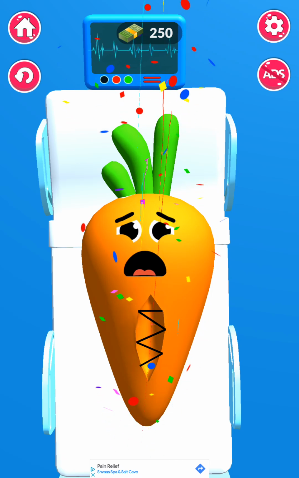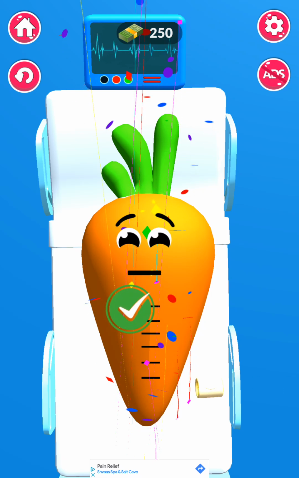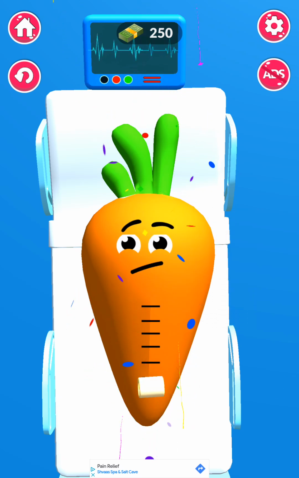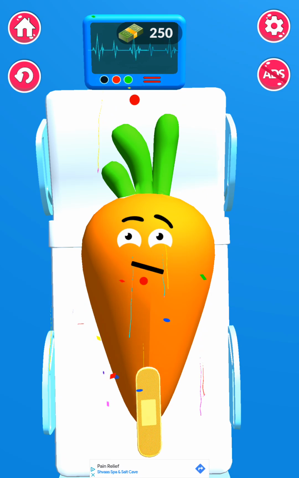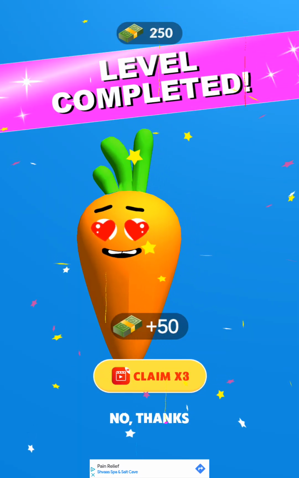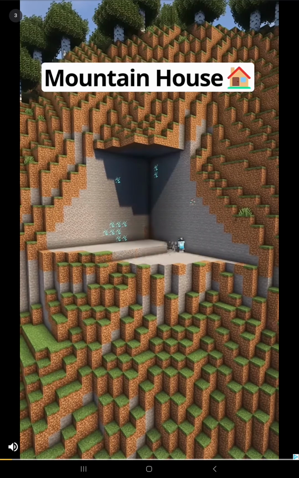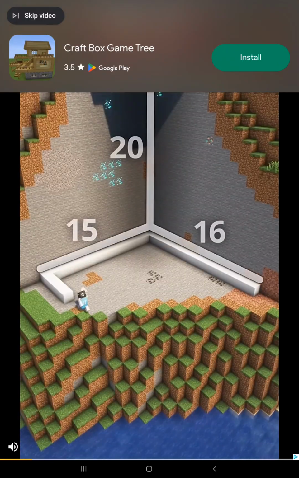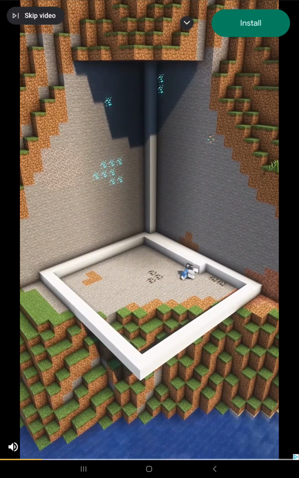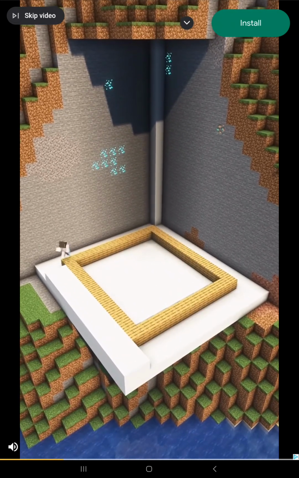All right, y'all, one last fruit. One last fruit, and then we finish. Fall off like that. Oh my god. Oh, a mountain house. I want to see this. How you gonna create it? Oh, look at that. Wow, that's interesting. He's putting the blocks right there. Okay. Well, look at that.